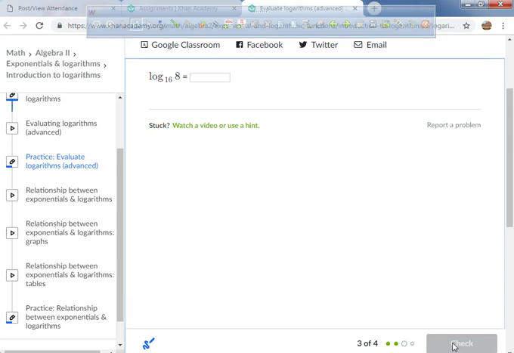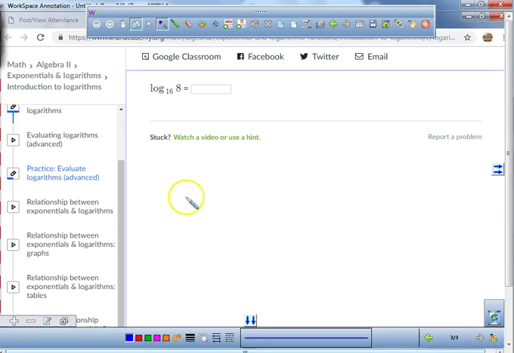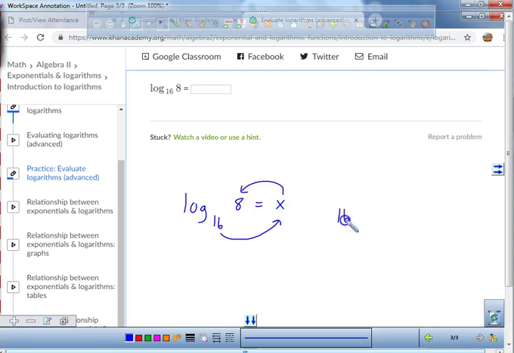Ooh, log base 16 of 8 equals what? So I'm going to write it a little bit bigger. Log base 16 of 8 equals x. I'm going to rewrite it. 16 to what power equals 8? Now, what can I get an 8 and a 16 to that has the same base? I'm going to convert this to base 2, and I'm going to convert this to base 2. Now, what's already sitting there? So what? N x.